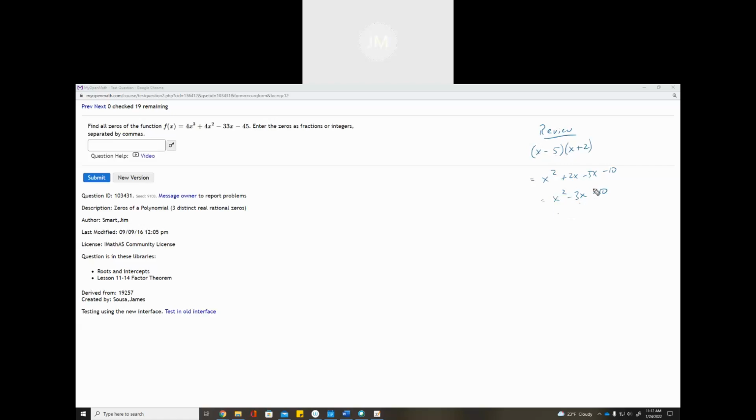So when I'm done multiplying it out, if I started with just x's, I'll have an x squared. That's really nice. But this last number here, the negative 10, it's the factors of negative 10 that are going to be my roots that I'm going to be able to use to factor. So if I have a number over here, the possible roots are going to be the factors of this last number. Now we didn't start with an x squared. We started with an x cubed, and there was a 4 in front.